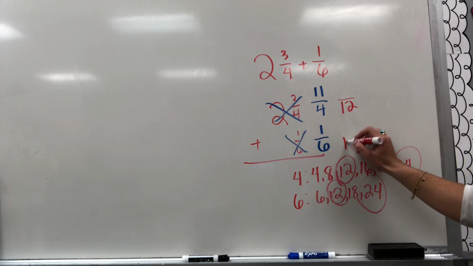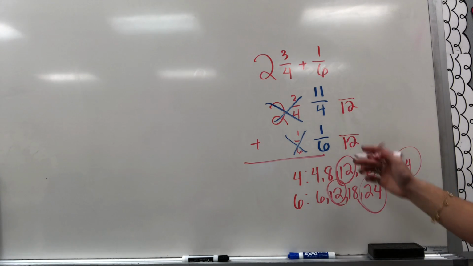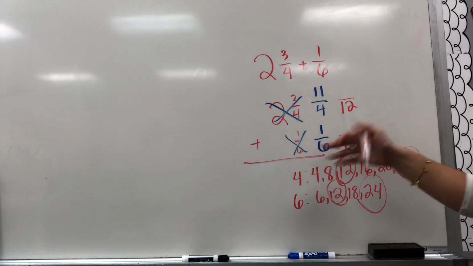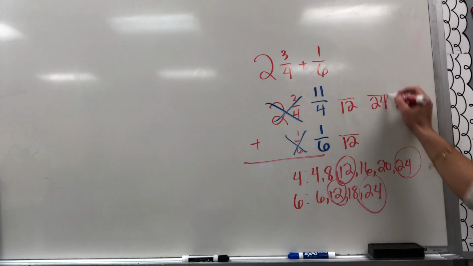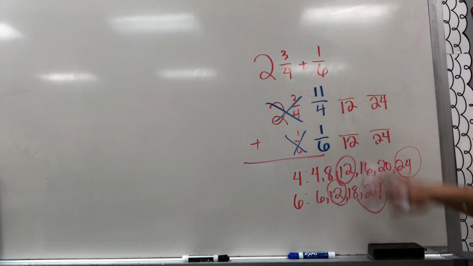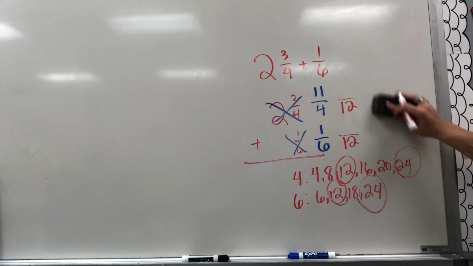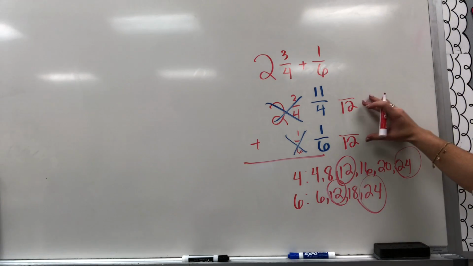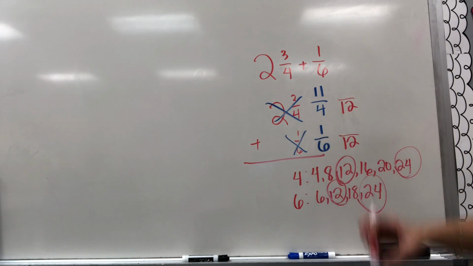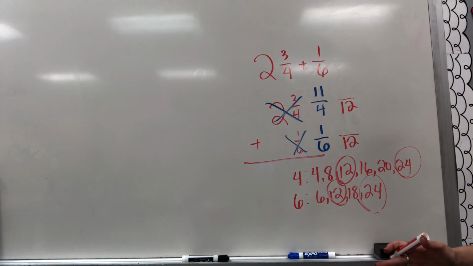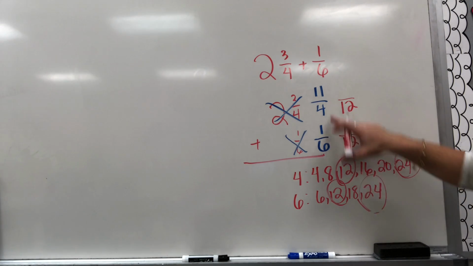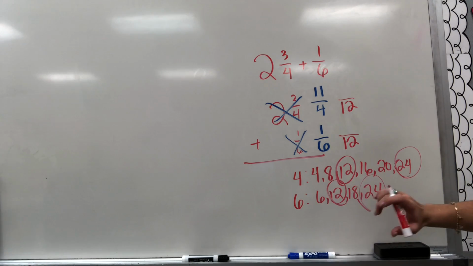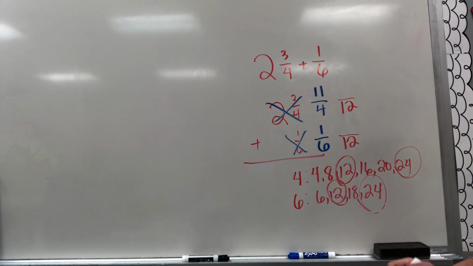Now, a faster way to choose a common denominator is simply to multiply your denominators. So 6 times 4, just like that, you can know, okay, well, a common denominator is 24, and I'm going to go ahead and get started. Now, either is fine. Some students can look at the numbers and know right off the top of their head, okay, 12 is going to work for both of these numbers. There is nothing wrong with this. It just takes a little bit longer. And as you can see, if you multiplied 6 times 4, you would get 24, which is a common multiple. It's just not the least common multiple. So we're going to go with 12.